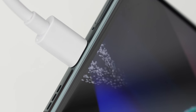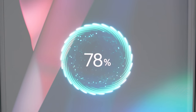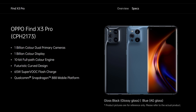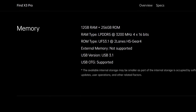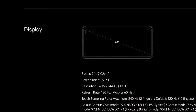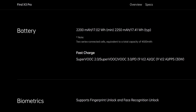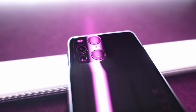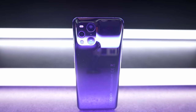The battery is a dual-cell setup — 2200mAh and 2250mAh — totaling 4500mAh with SuperVOOC support. This is an interesting trade-off: they didn't go for the top battery spec in the segment; instead they focused on keeping the device slender, and it does feel smaller in hand compared to some competition. With the quick charge tech getting you 40% in about 10 minutes, you just might be able to live with it. And there you have it — the Oppo Find X3 Pro.